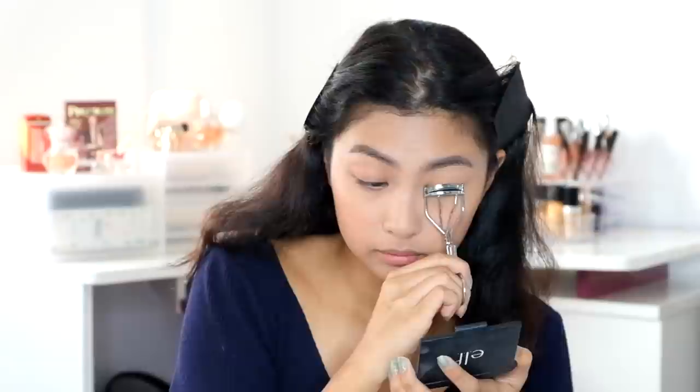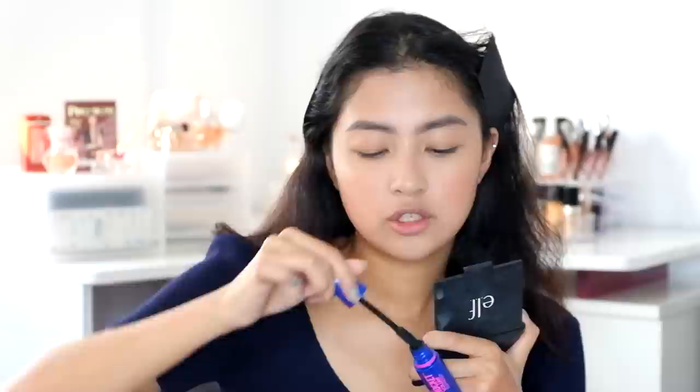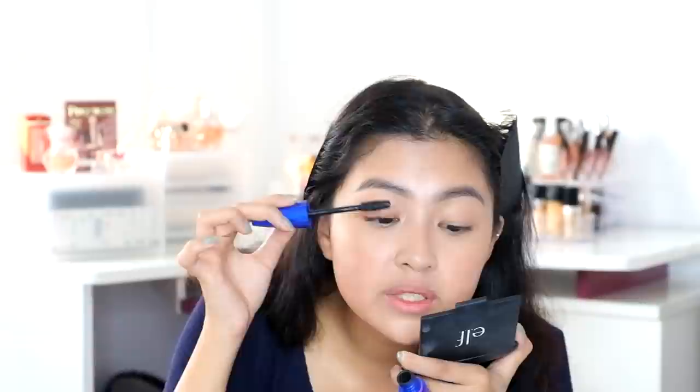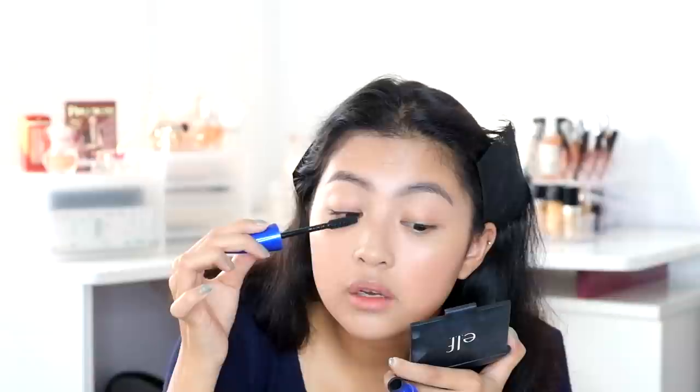So, for my eyelashes, I'm gonna use the Maybelline The Rocket Volume Express na mascara. In general, any mascara from Maybelline, yun talaga. I have tried almost all of them, and all of them are so good, very volumizing, waterproof sila. Sobrang ito talaga yung go-to ko na tinatrust ko talaga. I have yet to try the mascara from Fashion 21. Nung pumunta kasi ako ng Trinova, parang wala eh.